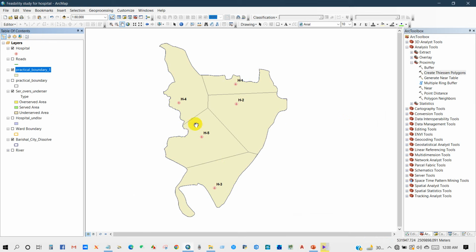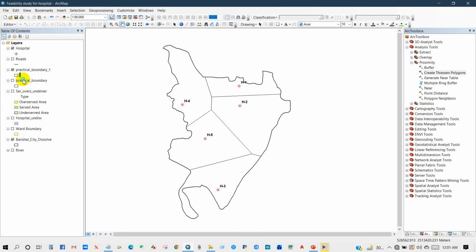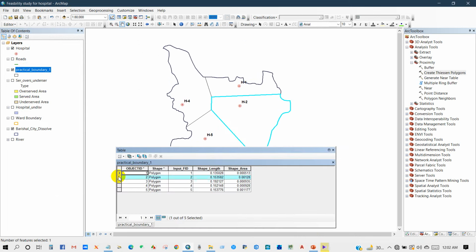Change the color. So you can see here actual practical boundary of each hospital from center point. Actual service point of each hospital is healthcare facility center.